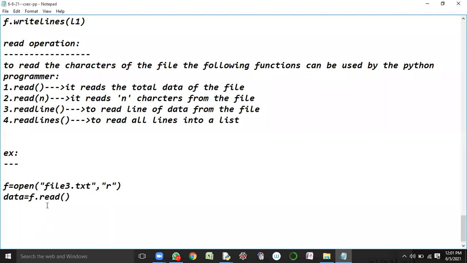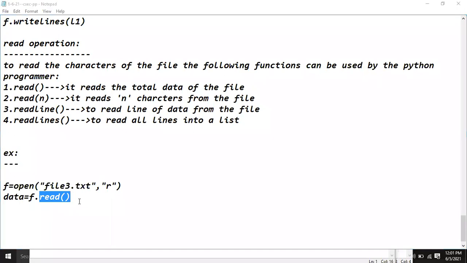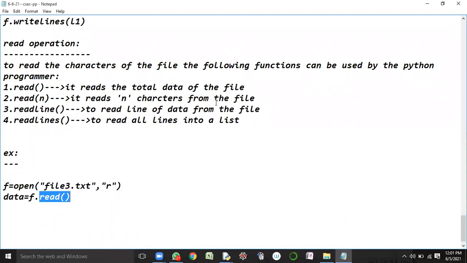Now what happens when I call the read method on the file object? It reads the total data from the file. Whatever data exists in file3.txt, the total data will be read and returned by this read method, which is stored into the data variable.